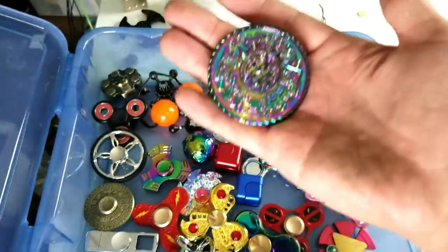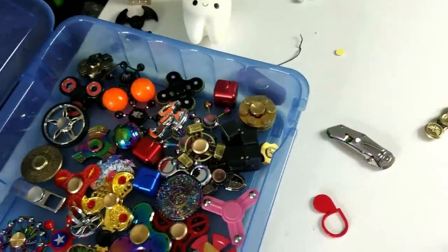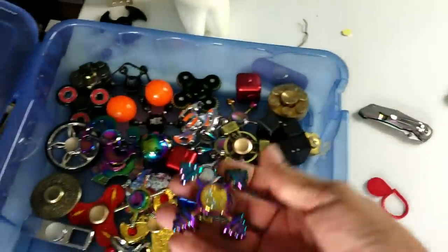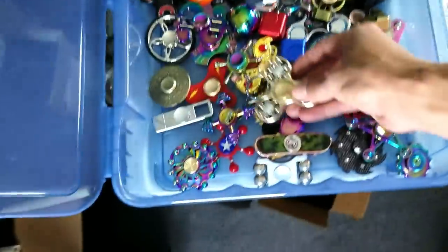Neochrome - or people are like it's called oil spill. Okay yeah, it's called oil spill, but if you put that into the title of the video nobody knows that - they know it as rainbow color or neochrome. I'll put a couple more here - here's a dollar sign. Hey, anybody want to go to the gym and work out? I need to start going to the gym. I haven't been to the gym in like two years guys, and I have a three-year membership at UFC gym paid everything up front, plus another membership at Gold's Gym - haven't went there in two years, still paying for it.